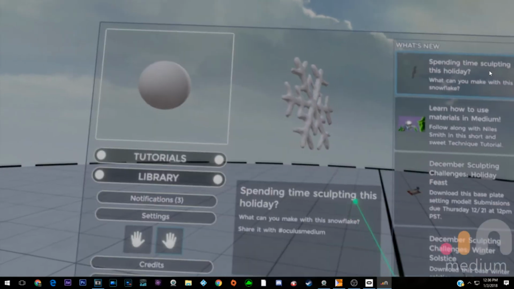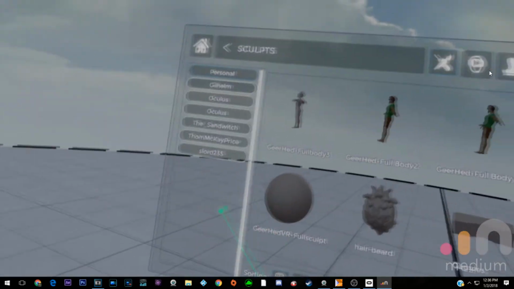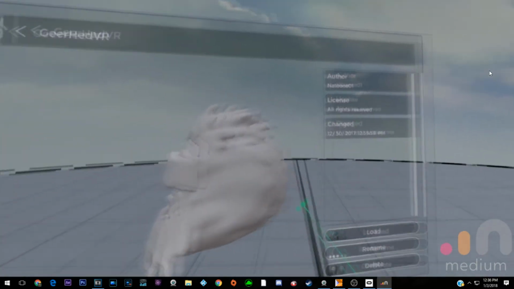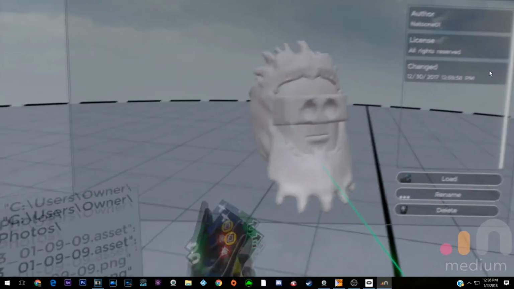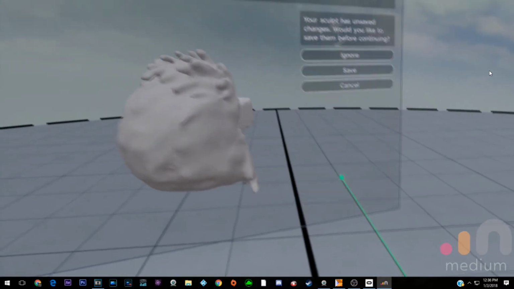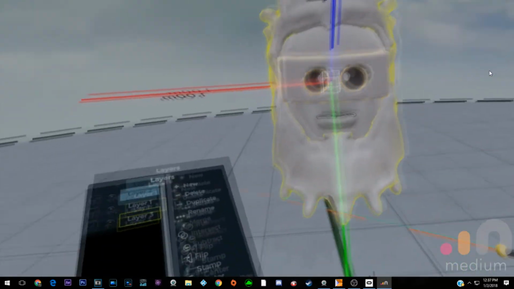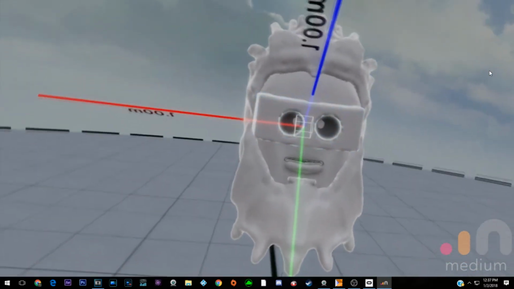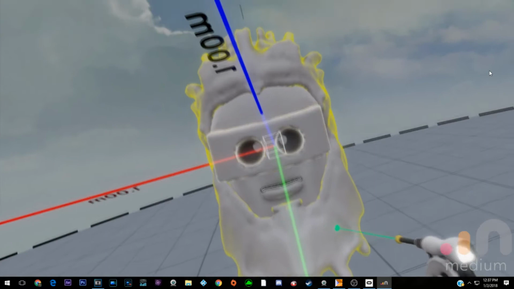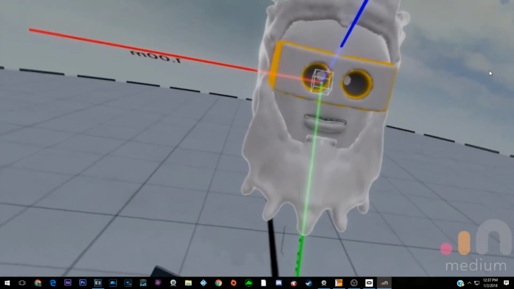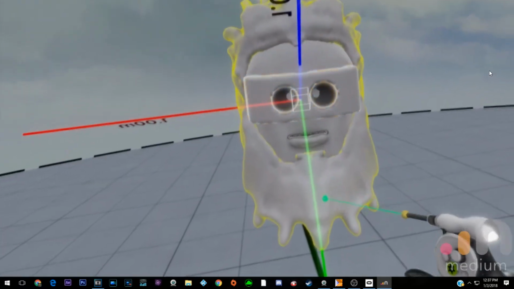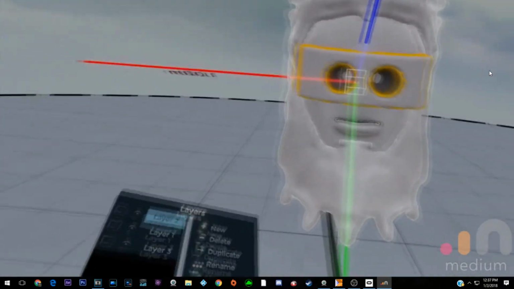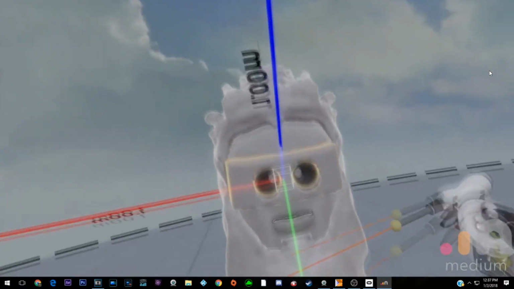So here we are in Medium, and I'm going to go over to my library and find this GeerHed. Right here, this is the guy that I'm going to want. So I'm going to load him up. Next thing you want to do is, if you see, I have these split into 3 layers, and this is interesting because when you go into After Effects you can assign different materials to each layer. So I loaded this up into 3 main layers. You can have up to 5 in Video Copilot's 3D Element, but right now I'm just going to show you quick and dirty how to get this in there.